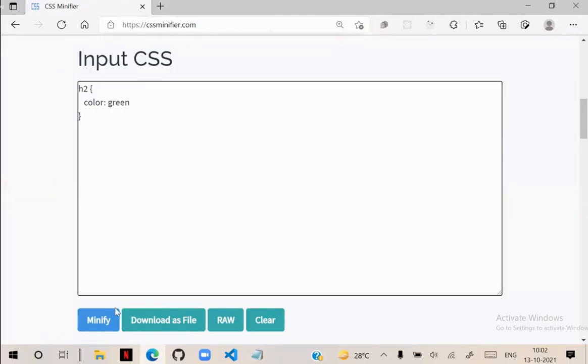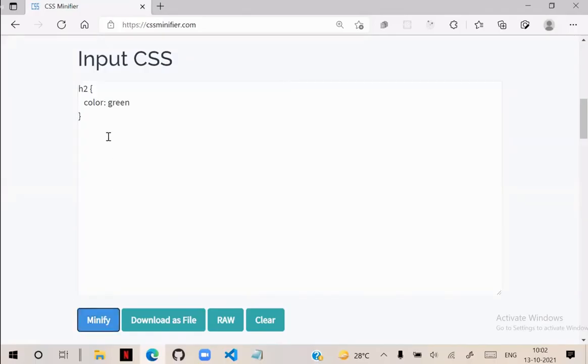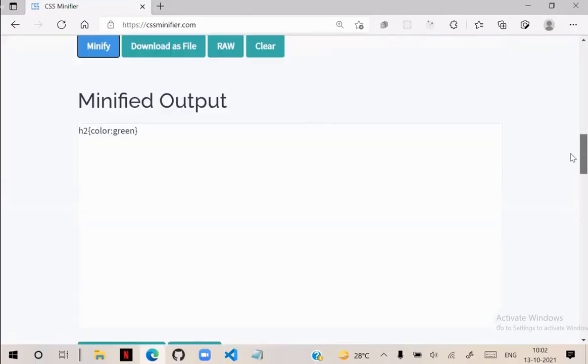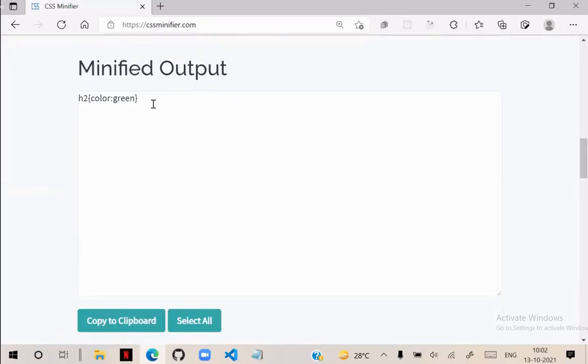After writing this, I click the button minify, and you see the code here. So the color is green only.